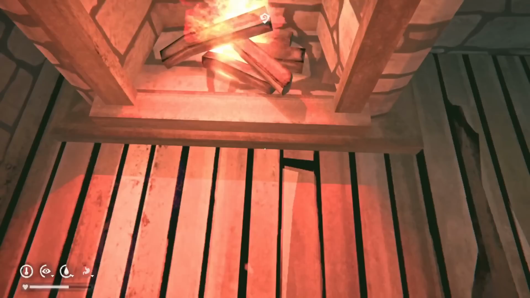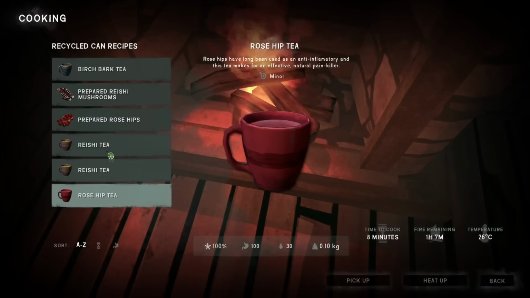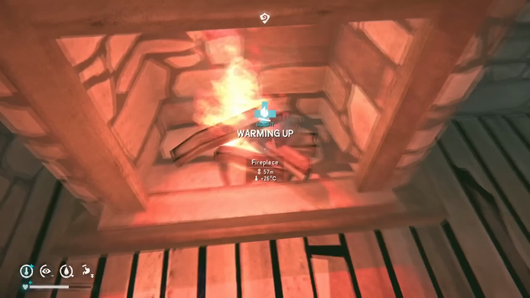First of all, let's go cook up a nice little bit of tea, though, okay? I want this to be a nice, nice day. We are going to have ourselves a nice old birch bark tea. Drink it up. We are leaving right now. Boom, we're about half asleep, so I won't be able to sprint all around willy-nilly. That should be fine by me, though.